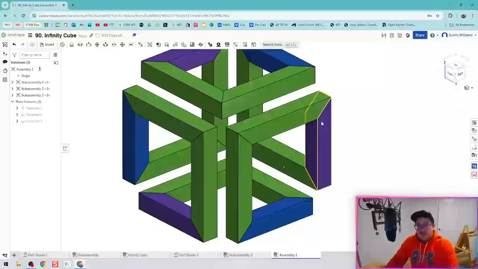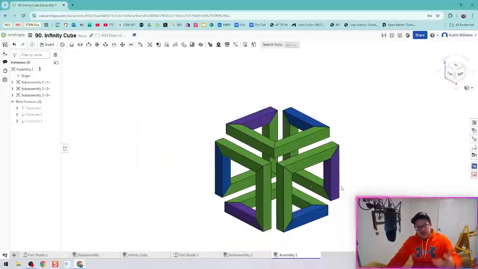I don't know about you guys, but I think this is super cool. I'm actually going to try to 3D print these and glue them together, because I think it'd be a terrible idea to try to 3D print it as one part. I'm sure people have done it, just not going to be me.